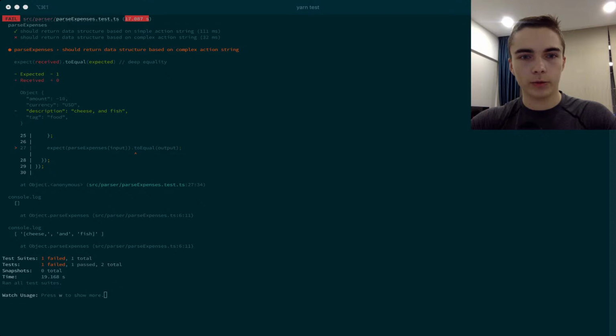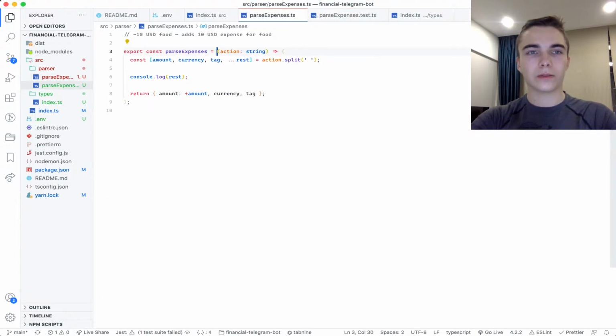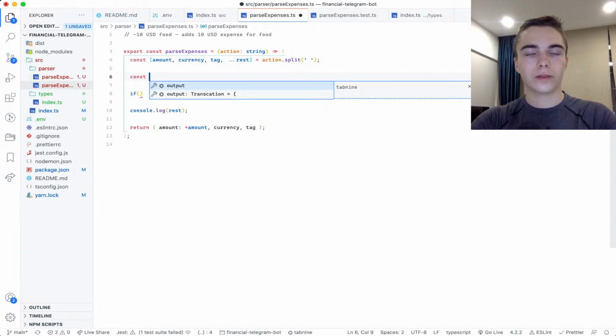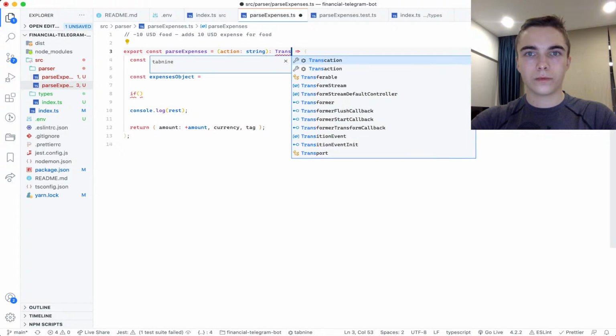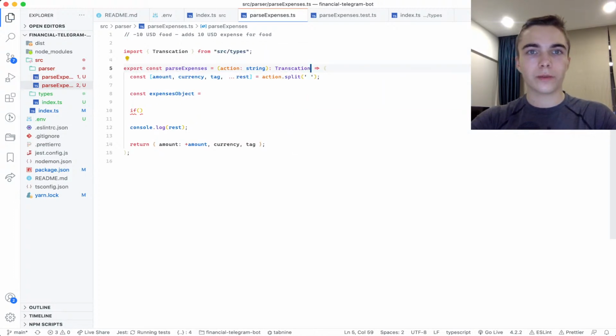Let's go to the code once again. Now let's go to our function. Like if it. Okay, then we should have census object, and it should return transaction. Transaction, and this object is transaction.